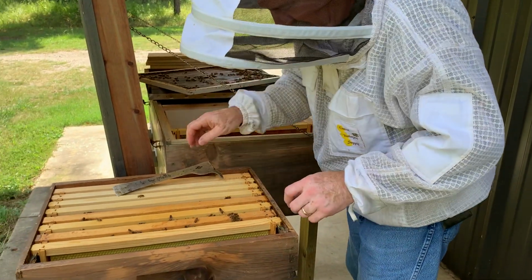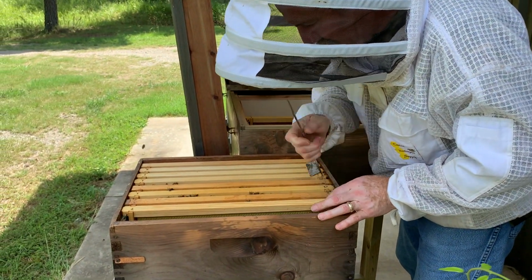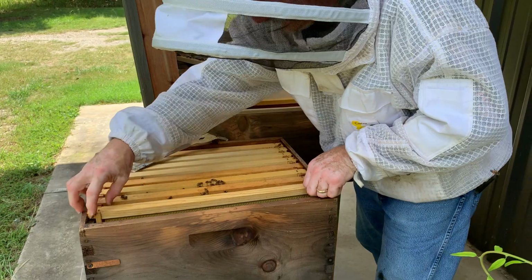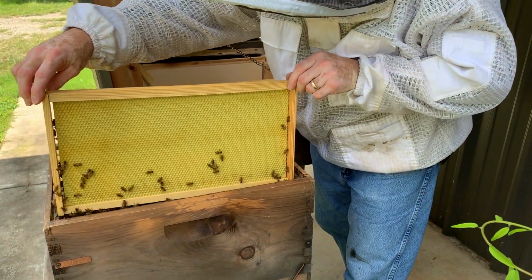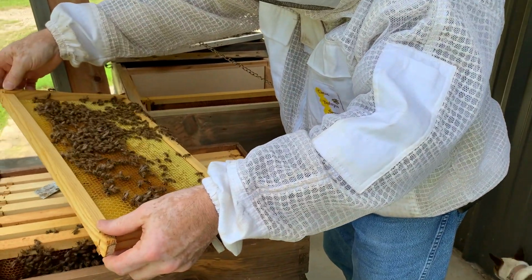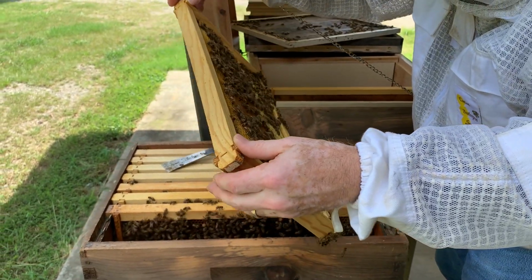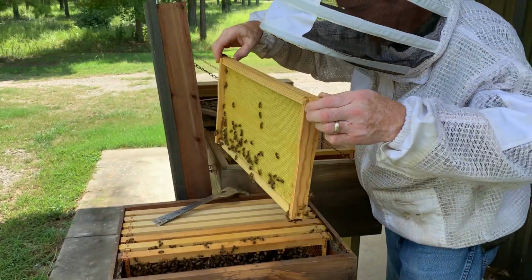Try to keep bees and brood and comb at a good equal ratio. Imagine these bees will be glad to get that syrup.